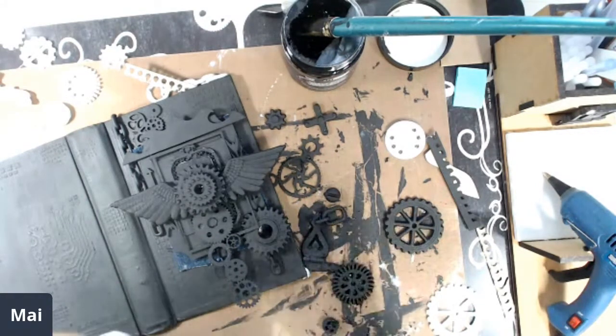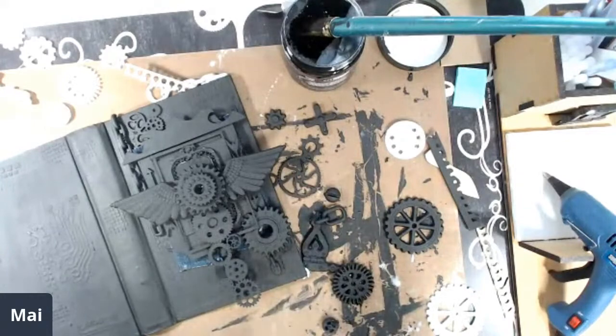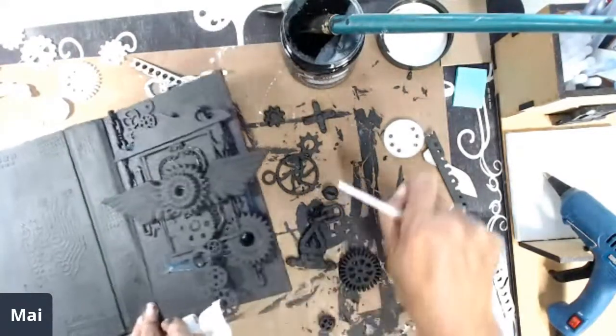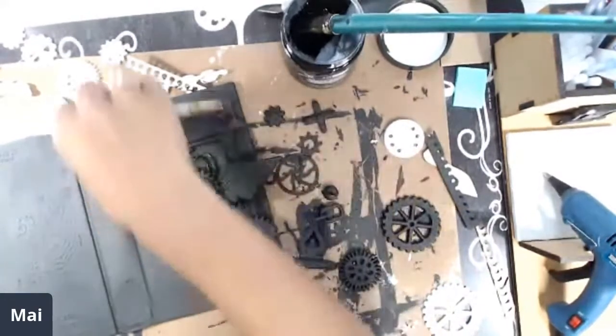A little bit of the glue web that comes out, the seepage, just over here. And we gotta make sure that that little open edge is on.